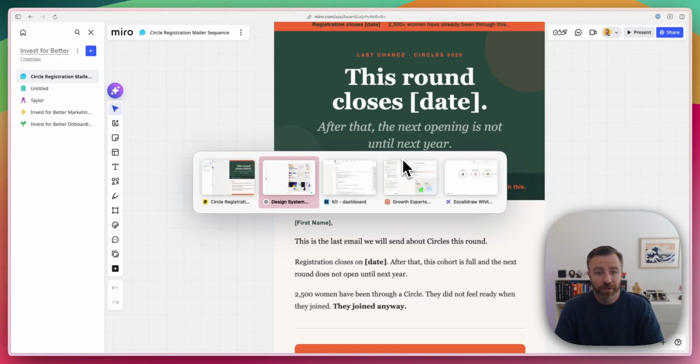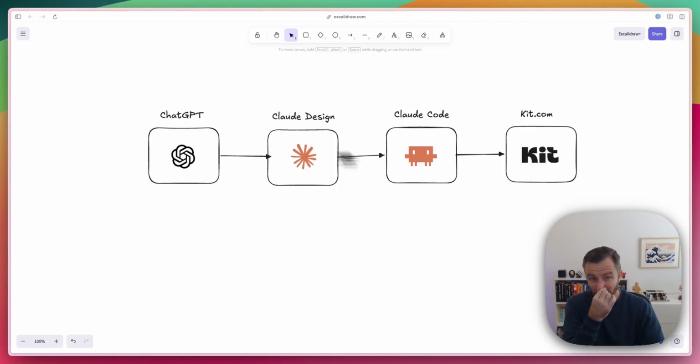So this is what you're able to do these days with ChatGPT, which I really love for its image generation, Claude Design for its brand guidelines and brand design for your brand. Use Claude Code or any LLM to generate the HTML for these mailers and then put them into Kit.com, Campaign Monitor, Beehiiv, whatever template builder, as long as it's got an HTML template builder within it, getting these unbelievable mailers that you can start to send instead of the poorly built templates and probably boring text mailers.